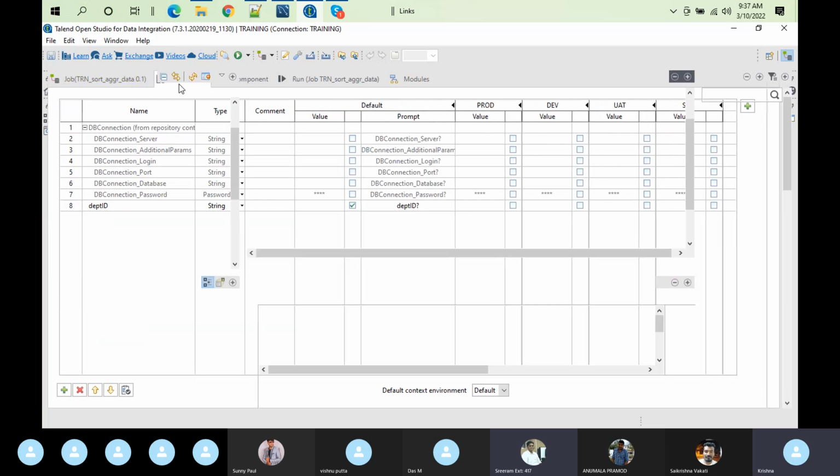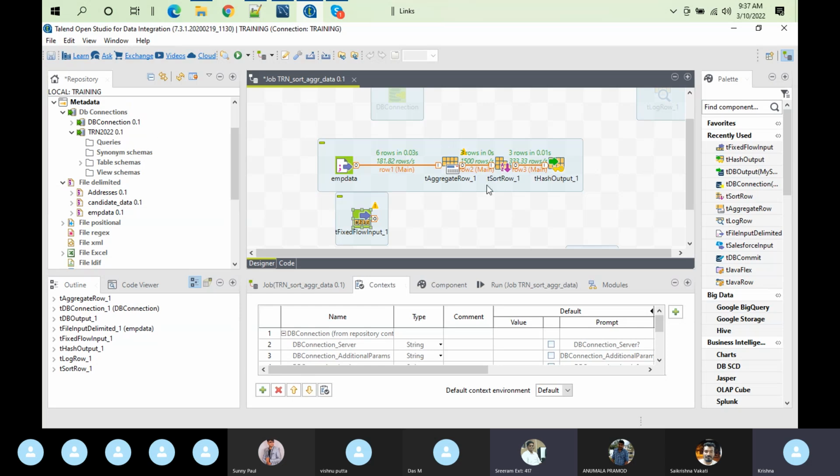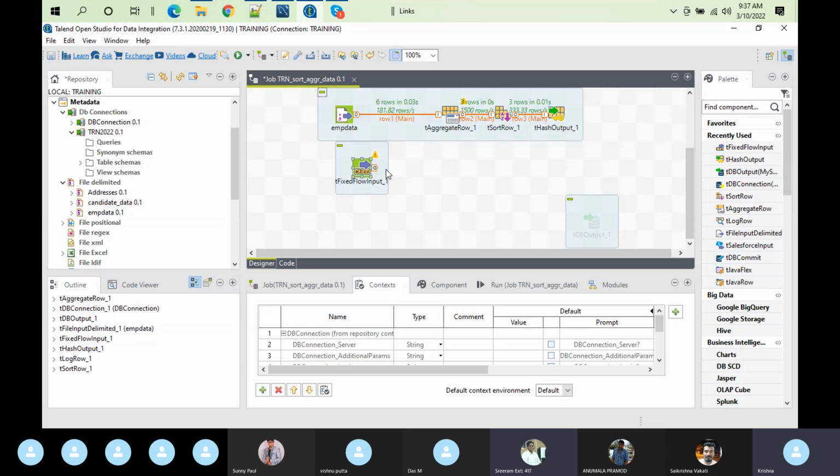So I have already calculated information and stored it in main memory. This is a one time process. I don't want to store any temporary table or temporary file. That is the requirement. But when my job runs, it has to perform, department wise, how much total salary I'm paying and how many employees are there. That calculation you have performed and stored in a hash. I don't want to store that information again in a temporary file or a table. You can do that way also, but the requirement is you need not store it anywhere.